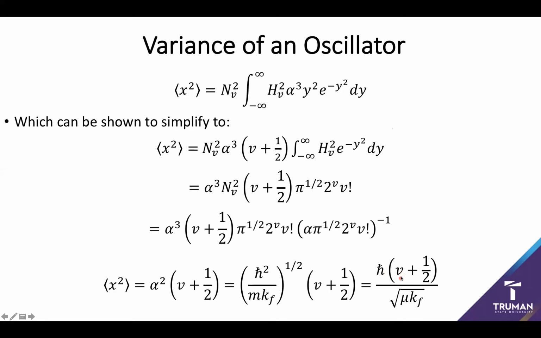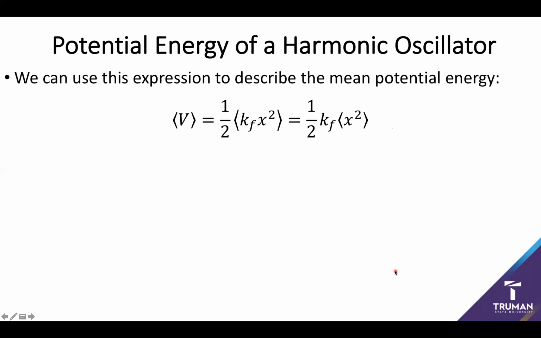And we are indeed seeing this go up, and it gives us a numerical value to try and describe that. The other thing is it tells us a lot about the average potential energy, because it turns out that, again, our average potential energy is 1/2 kf ⟨x²⟩. This was indeed the equation for the potential energy for a harmonic oscillator, so it still is going to hold. But since kf is a constant, it comes out of the average, and we're left with 1/2 our force constant times the variance, which is kind of a cool way to get out the average potential energy of a system.